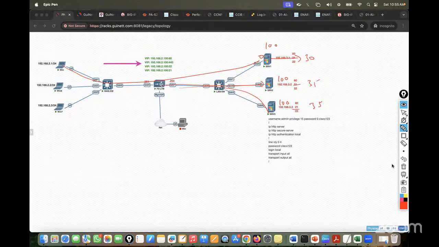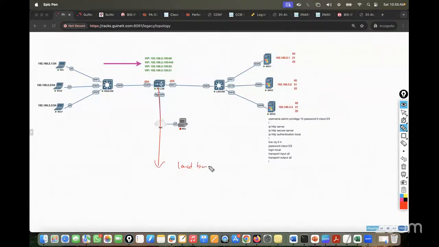So the key responsibility of the F5 is basically load balancing the traffic. The second is SSL offloading. You don't know yet what SSL offloading is, so I will explain. It is also doing health monitoring.